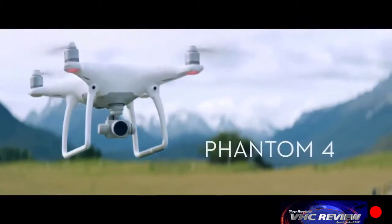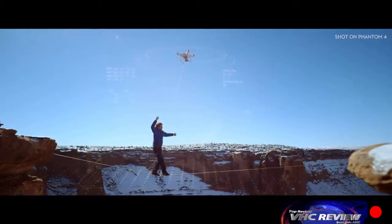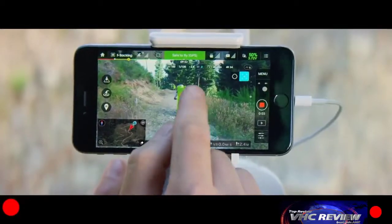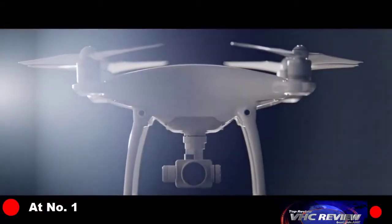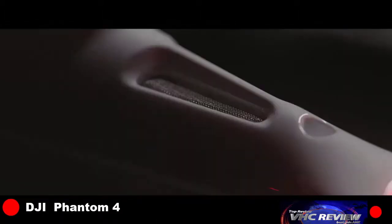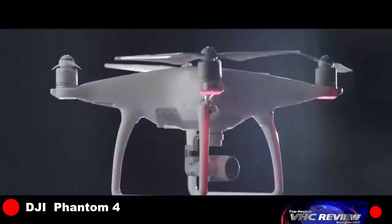The Phantom 4 is an easy-to-use flying camera powered by the world's most advanced artificial intelligence technology. Now all you have to do is direct it where to go. Here, let's take a closer look. Look at this thing. It's a total redesign. Polished shell, vented composite core underbelly engineered for strength and weight, sleek, refined, elegant. But there's tremendous strength and elegance.